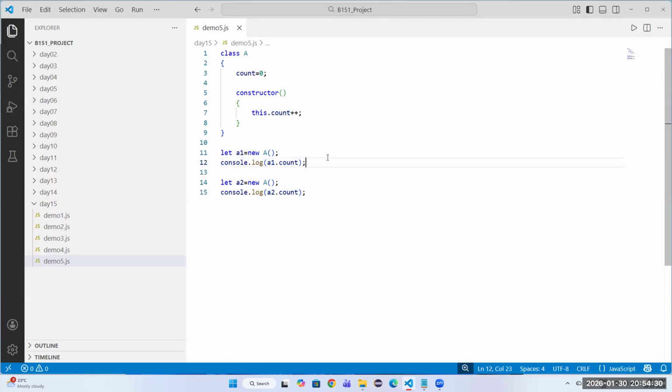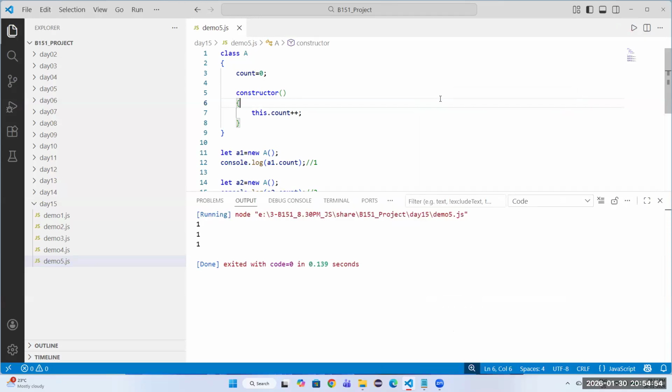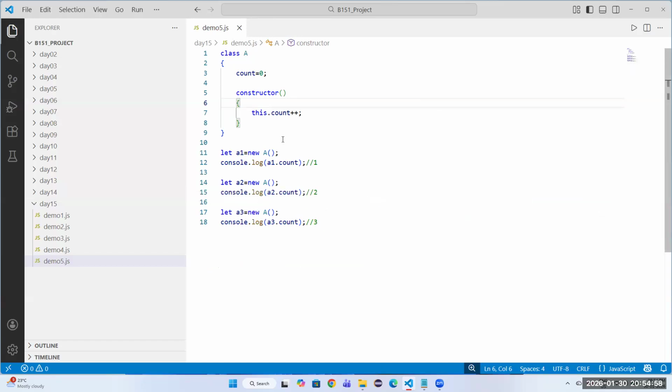Tell me now, here you already know it is 1. Here, 1 or 2? 2. It will increment, 2. Here 3. Are you sure? Yes, sir. Sorry, no, sir, it will be 1. Every time we are creating a new object. Our confusion is not about creating the object. Our confusion is that we think there is only one variable called count.